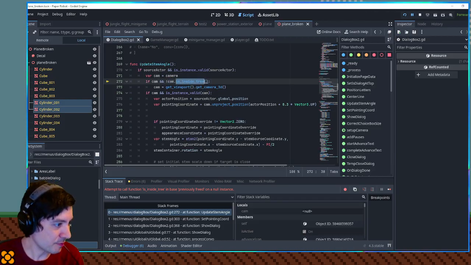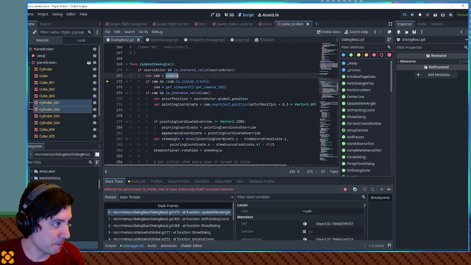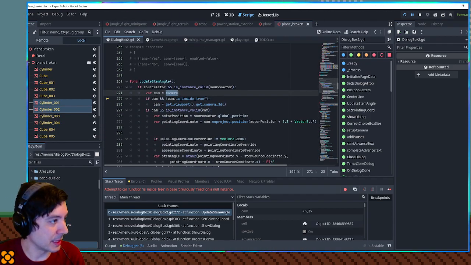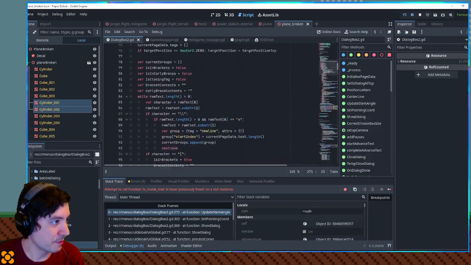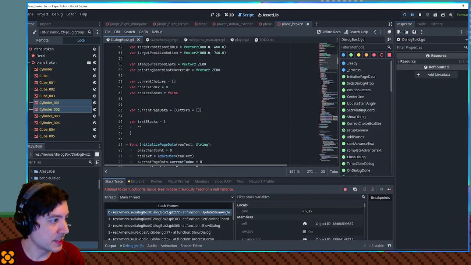But it's saying the camera has been freed already. This is on dialogue box. So camera at this point is null. Where are we setting camera?